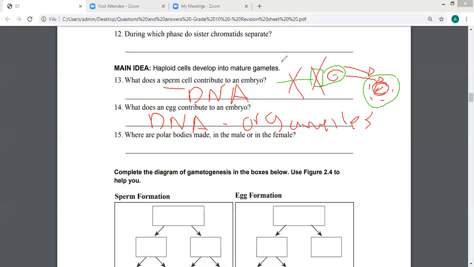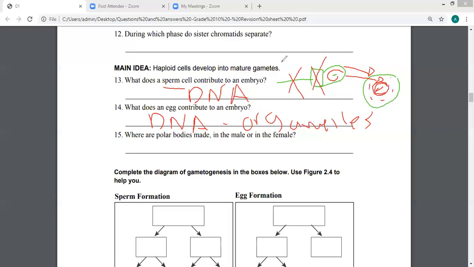At the end, we must know that the embryo must have DNA. No one doesn't have DNA, right? So it will contribute the DNA from where? From both parents. The nucleus. The egg is still in its place, in the fallopian tube inside the female system, and the sperm migrates to the egg. As you know, right?